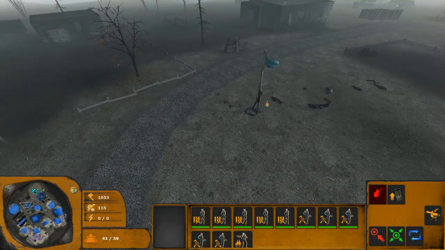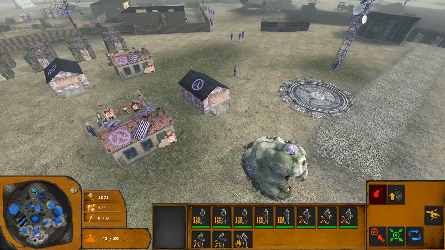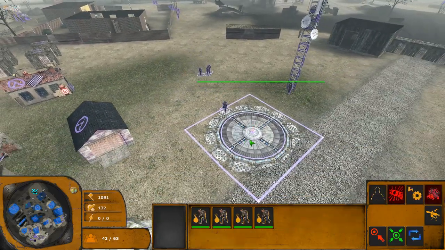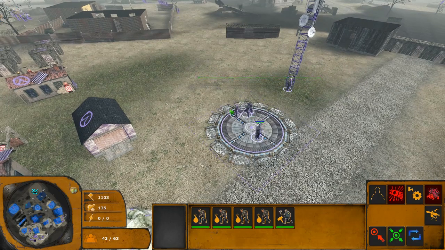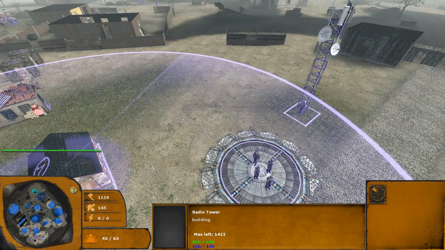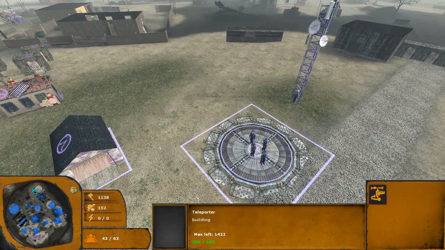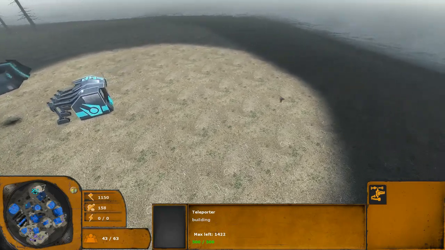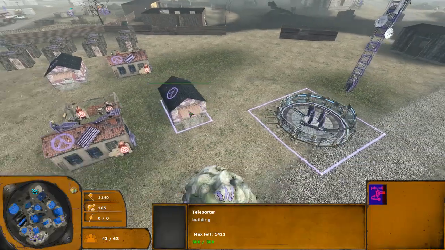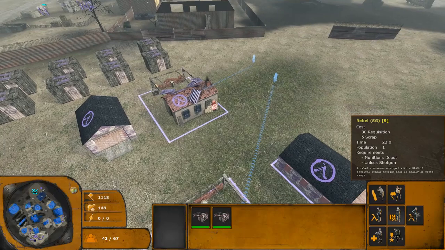Alright, so I'm going to tell this to attack there. I'm going to send these four. I'm going to teleport into the base. But they did have scanners there though, so I'm going to teleport away from it. I'm going to build out another army.